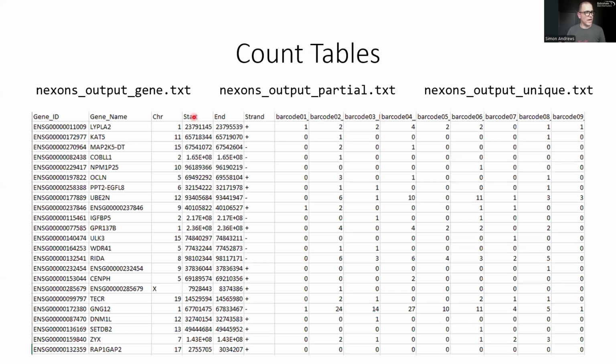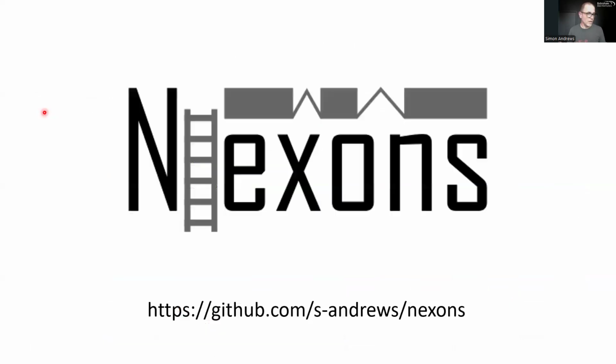We've got the annotations in here. This is the gene level analysis, not the transcript. So you have the gene ID, the gene name, the position within the genome, the directionality, and then the raw counts for how many times that gene was observed in the data. Transcript level would be exactly the same as this, but would have an additional column for transcript ID and transcript name. Other than that, it would be the same.